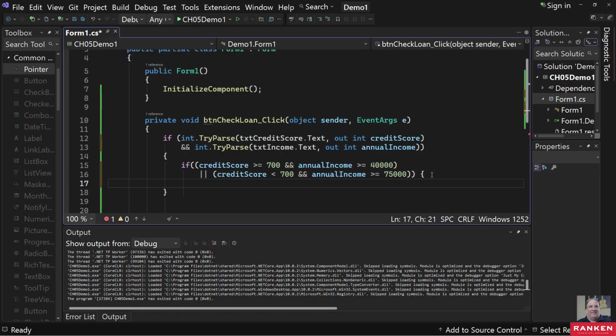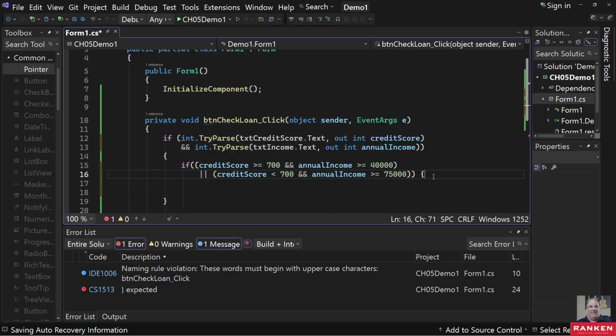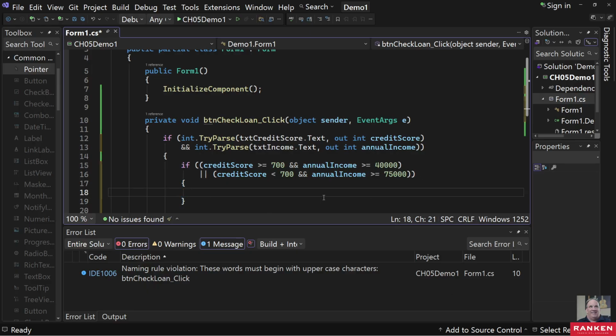You can see the error right there, and it tells you what's wrong. Sometimes it doesn't always tell you, and it can be very hard, but you always have to check your open and close parentheses and your curly braces. You get used to it after a while. No issues found now.